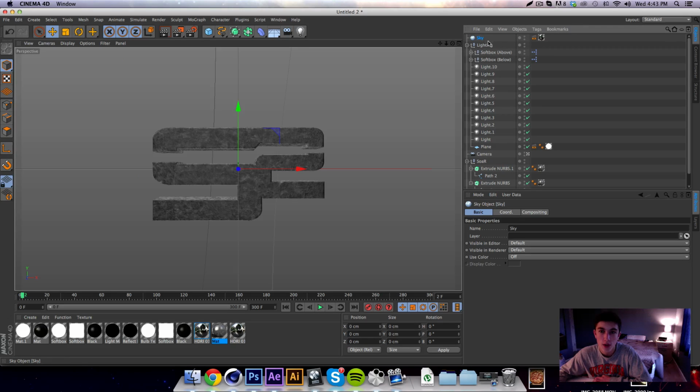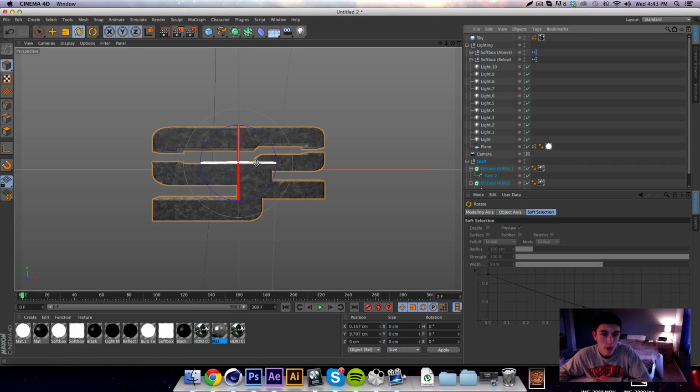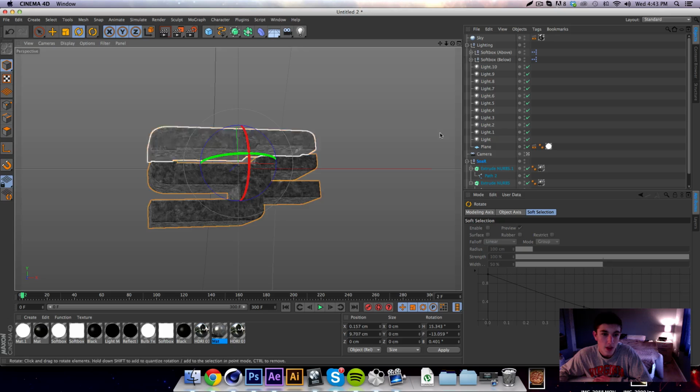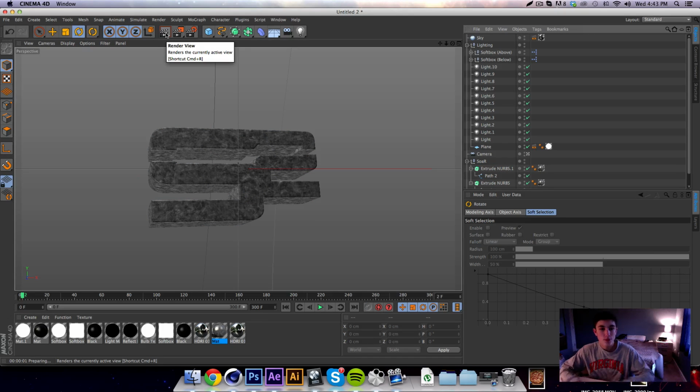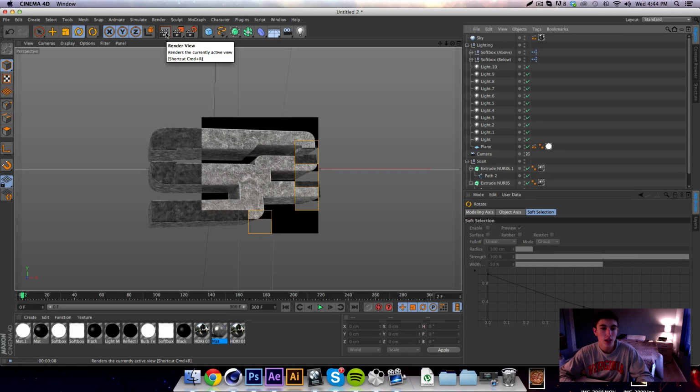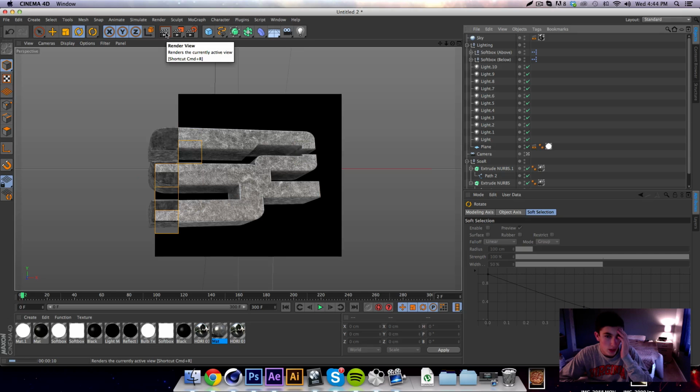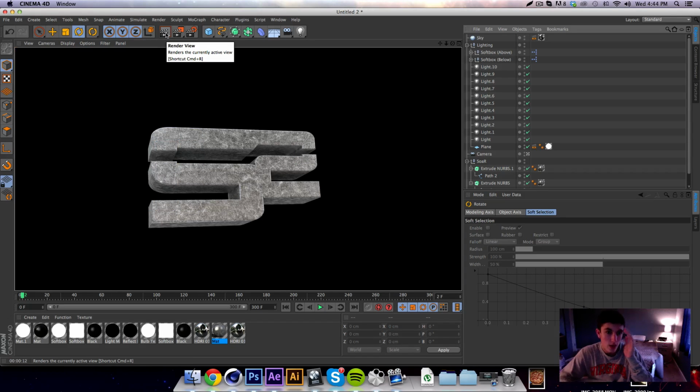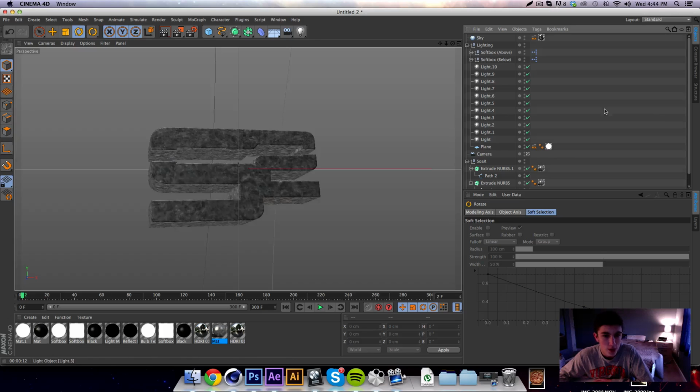Okay, so if we go here, we're just going to rotate this so we can see what's being affected. And if we just render it out, wait for that to go. All right. Well, you'll see in a second. It's actually looking really nice. You can see some of the bump over here. But what I really like is these accented edges along the sides and the edges of the logo. It gives it a bigger pop or a better feel to it, which looks really nice.